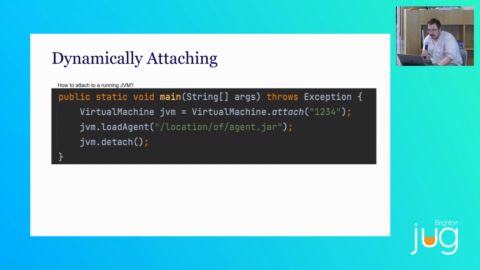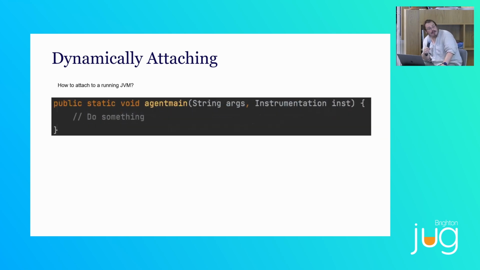So you have the VirtualMachine class. This is basically just the code. So you specify the process ID of the process you're attaching to, the location of the jar file that will be loaded by the process you're attaching to, then detach, and that's it. And then the code that gets run within the JVM you're attaching to looks like this. You have an agentmain method rather than a main method, and it executes whatever code you like. So that's pretty simple. However, under the hood, it gets quite complicated quite fast.